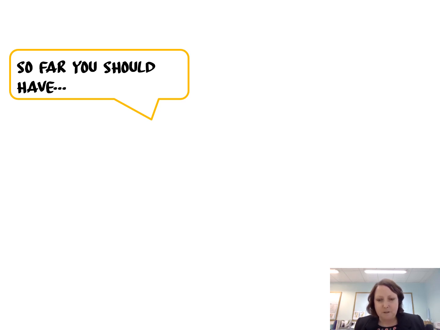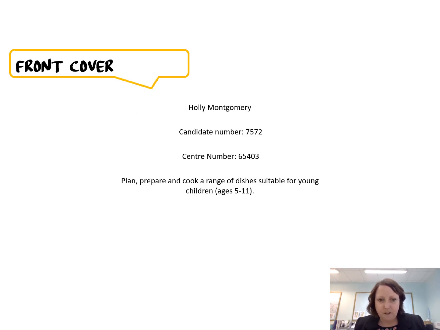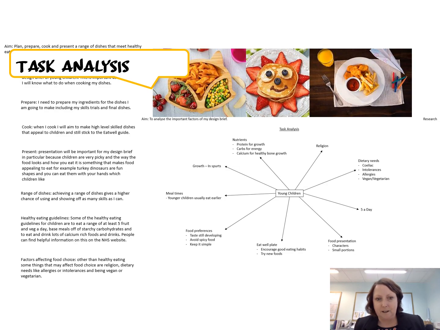So that is as up to date as possible, ready for you to start time planning your final 3 dishes, ready for the exam when we hit the PPE fortnight. So far you should have a front cover with all your details on, very simple. What you should do is copy the context that you are answering on that front cover so that the examiner knows exactly what it is they're supposed to be looking at.